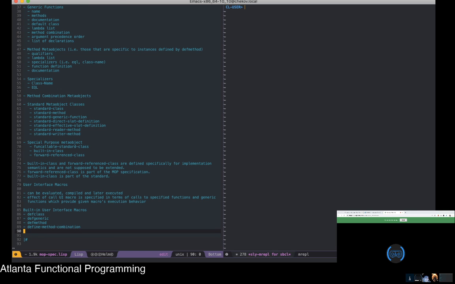I'm not entirely sure in which case the situation will arise where you end up hitting something that isn't portable across multiple implementations. But if you do encounter such a situation, be aware that the MOP itself does not specify and document some of these generic function invocation things. They're implementation specific.